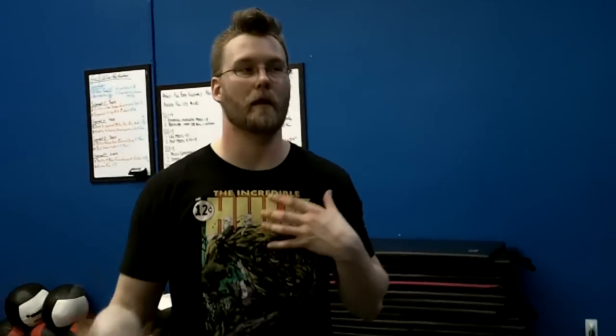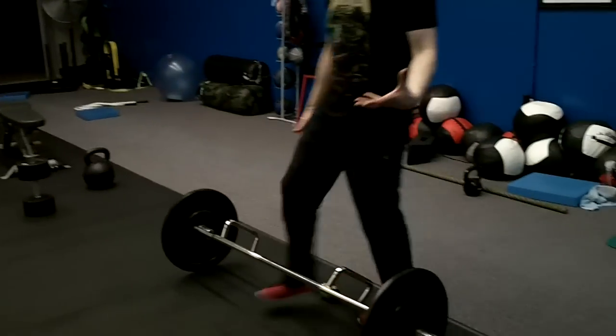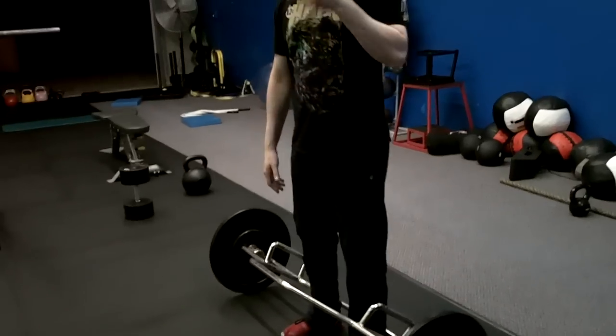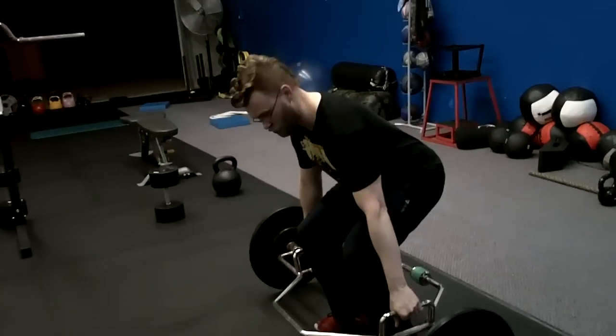Other than the safety squat, I think it's probably the single best barbell out there. Because if you're not good at hinging, or deadlifts aren't great for you, you can learn to deadlift through the squat pattern. Okay? So a trap bar, or hex bar, or a diamond bar, sometimes people call it, is a bar that you stand inside of. Some of them have high handles and low handles. The high handles are much easier because the range of motion is short.